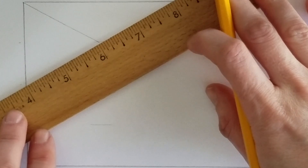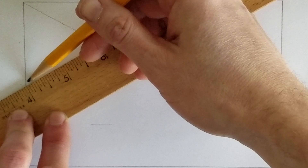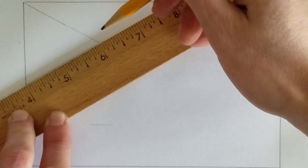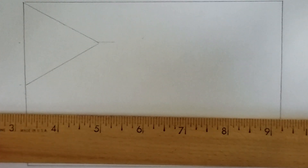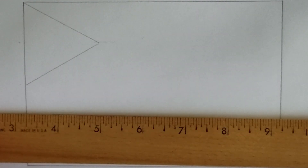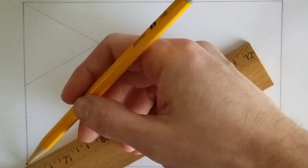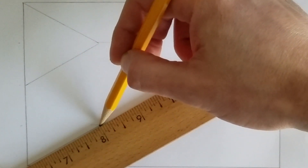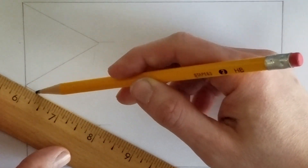The second line will run from the edge of the flag at the halfway mark up to the quarter height mark where it will join up with the line we just drew. This new line will also be two inches. With this line completed we now have a triangle at the top left portion of the flag, known as the upper hoist — also called the canton — which is often used to feature an important flag element such as the 50 stars on the US flag. For our flag the canton is not going to be reserved for a unique element; instead we're going to create another triangle right underneath in the lower hoist. So we're going to repeat the process to create our second triangle using our marker at the three quarter height.